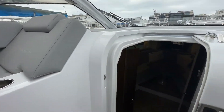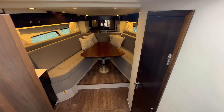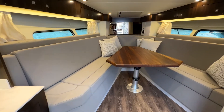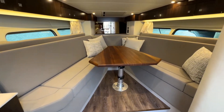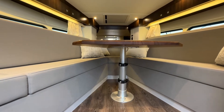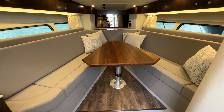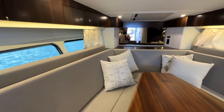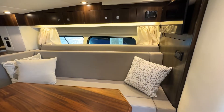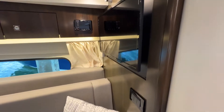Coming back around, we'll go ahead and step down into the cabin area. Beautiful wood flooring. You've got a nice teak tabletop with an adjustable table — you can lower this down and have another place to sleep for another two adults, maybe even three or four small children. Everything's beautifully done; the wood finishes are amazing. Windows on both sides — something you don't find very often at least of this size. We've got another Kicker head unit here, along with a television set.